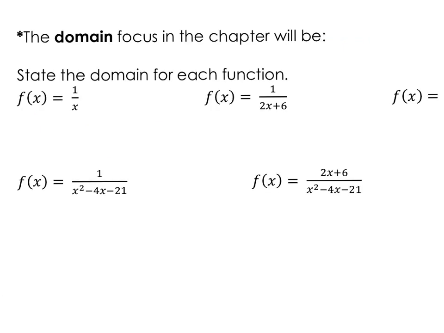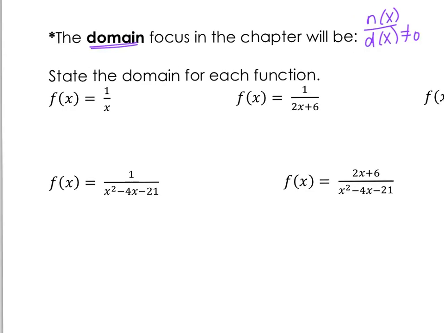Another thing to refresh on will be our domain focus in this chapter. When we're dealing with rational functions, we're going to have fractions where x is in the denominator. So if you remember when we talked about function notation and we had n of x over d of x, when we talked about domain and range, the rule for the denominator was that it couldn't equal 0. And that's going to be kind of our main focus with these rational functions. So let's take a look at a few equations down below and see if we can state their domain.